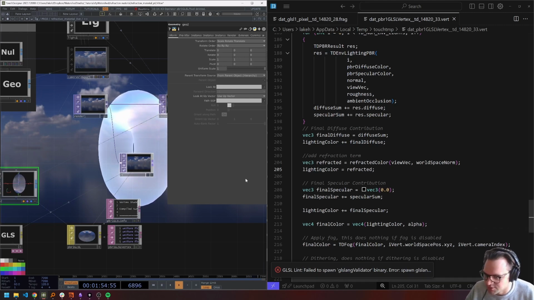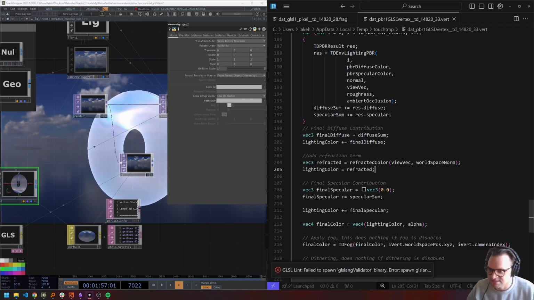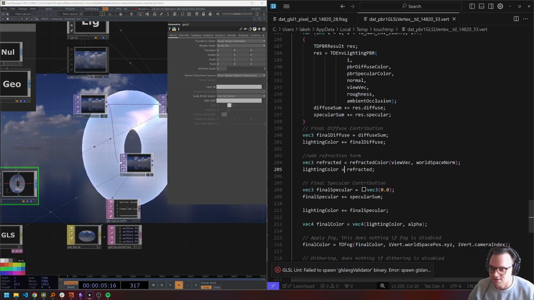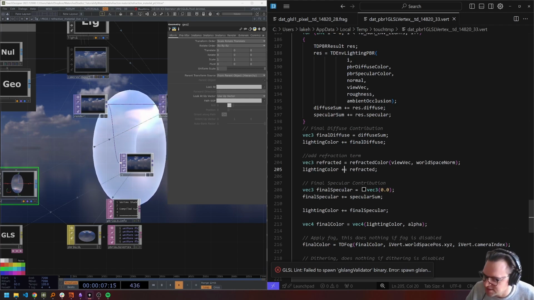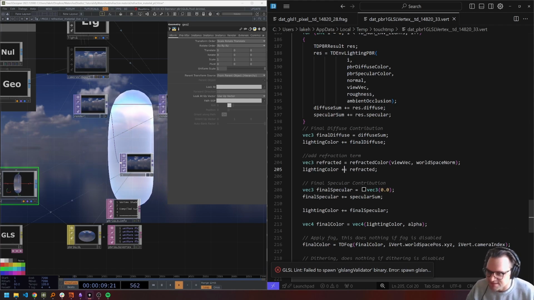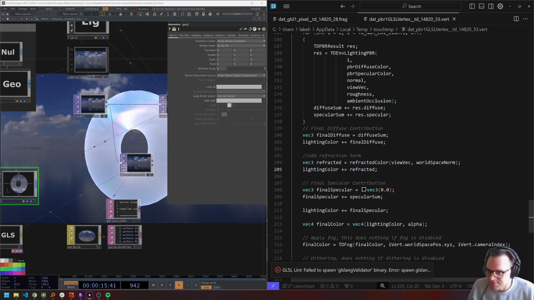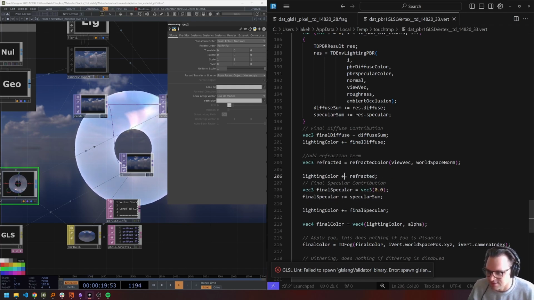And so I probably want to actually do some sort of mix between the refracted color and our other color. So what if we tried to do a plus? That doesn't really do a whole lot, which is okay. We can move this down.